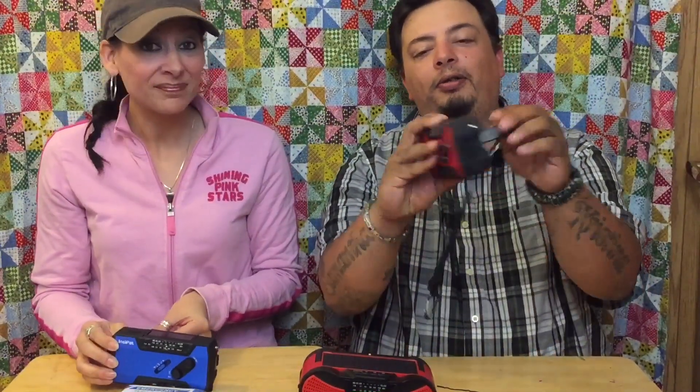Josh is going to showcase two radios that came from Compass Culture brand. This radio looks very similar to the first radio — I believe it is the same radio, just a different color and a different name on it. All the same features: the hand crank, the solar with the light, the flashlight, the actual radio. It's got the weather band as well. Temperature 62 degrees, humidity 62%. It sounds like it's going to be lovely.